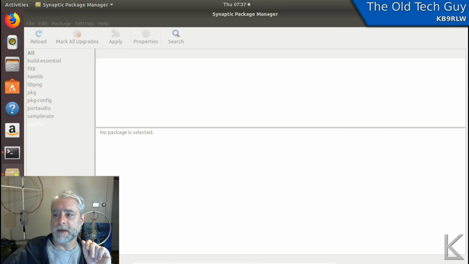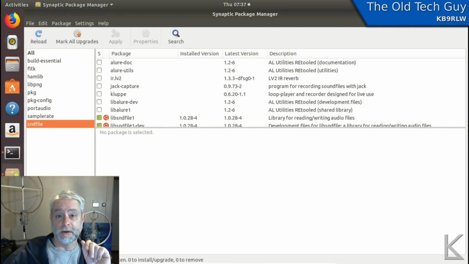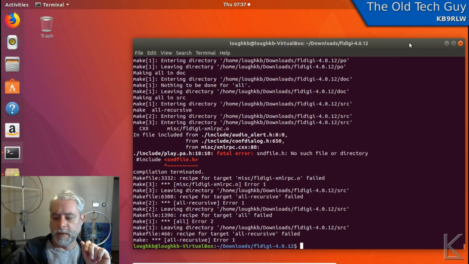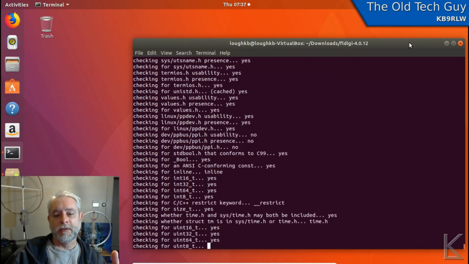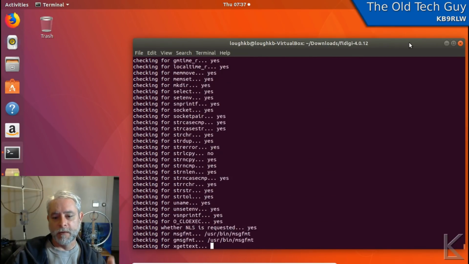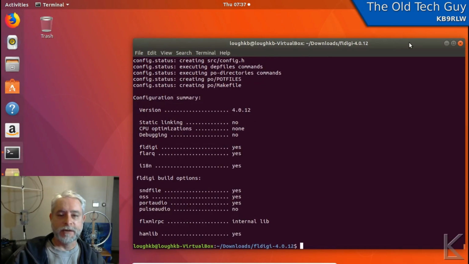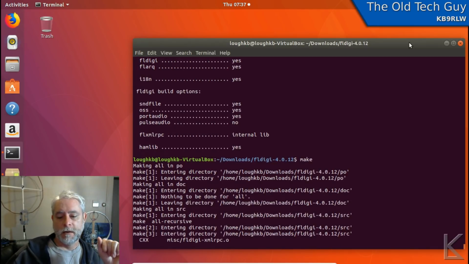Now, since I've installed yet an additional package, I'm going to run configure again. What configure actually does is it builds a script that make runs. So when you run the program make, it executes the script that configure built, and that way you've got a build script that's tailored to your machine. So now if I run make, yep, we didn't get that error again, so now it's going to work.